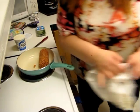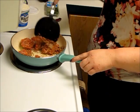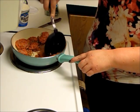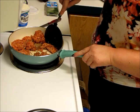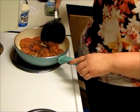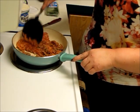Okay, so I'm just going to wash my hands. Okay, so I'm just cooking up the sausage. Still pretty cold in the center, so I'm having a little bit of a hard time getting it broken up. I hope you can see okay. I'm sorry about the camera angle.